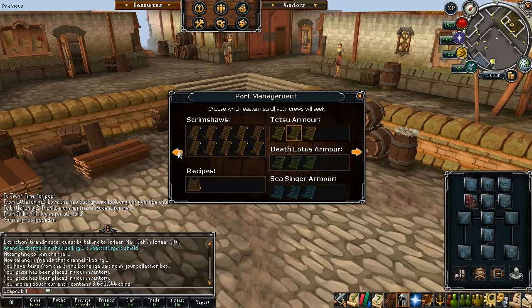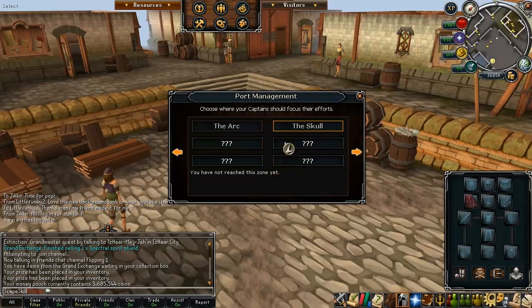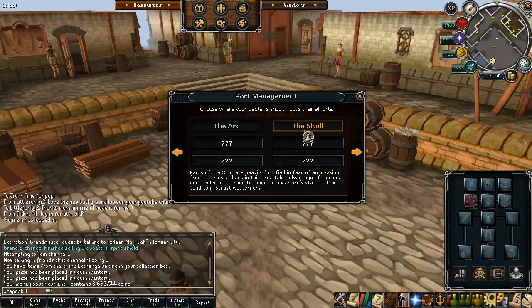If you click on the arrows, this will show you all the islands you've unlocked. So there's 6 different islands. One of them is called the Ark, the other one's called the Skull. Obviously I haven't unlocked these islands yet, so I don't know what they're called, but you really want to focus on the best one you can, so it goes from the lowest island to the highest down here. I'm going to focus on the Skull because it has gunpowder, which is better materials.